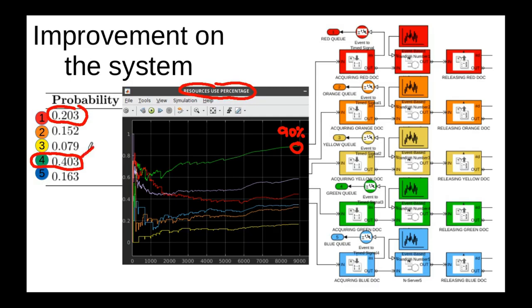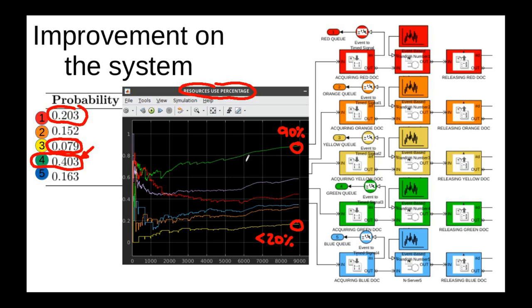Why? Because they have a lot of green patients. And on the other side, we have the yellow doctors, which are under 20% of use. Why? Because they have a very small probability to have yellow patients.